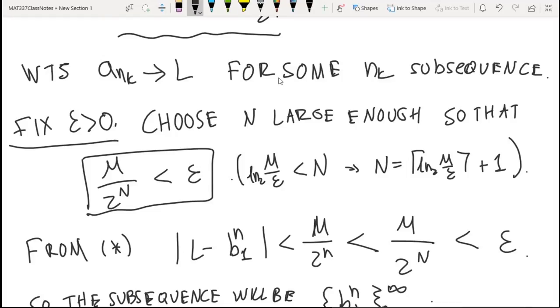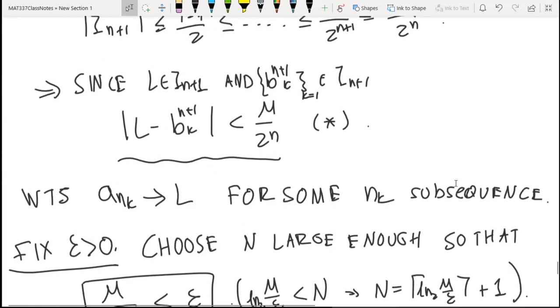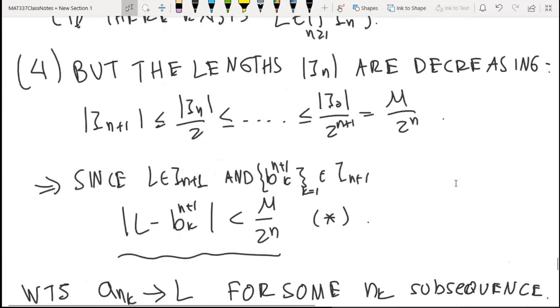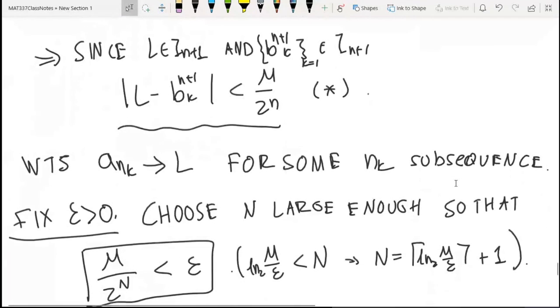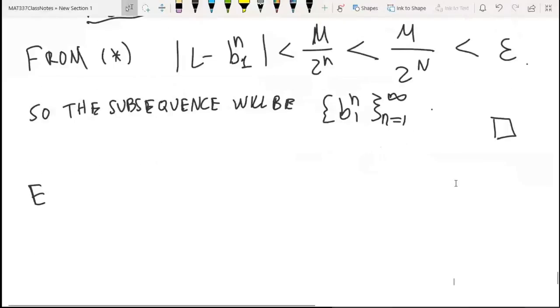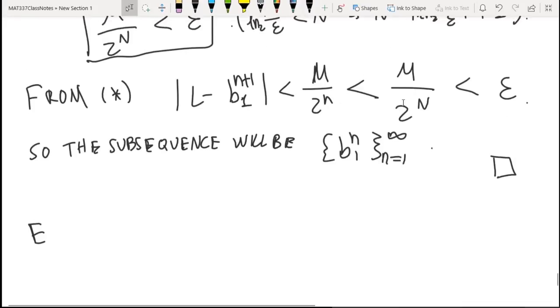Bisman, is that okay? Bisman? Why is it n instead of n plus 1 for the subsequence? Why is it n instead of n plus 1? I see. Yes, yes, you're right. By star it is n plus 1. Thank you, Levon. Thank you. That's a very good point. Yes. Levon, is that okay? Thank you. All right.